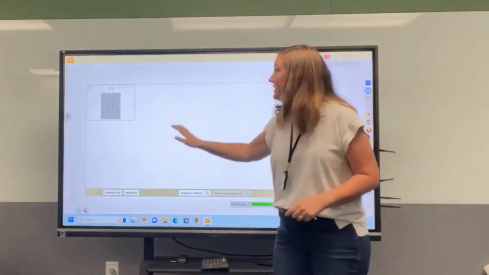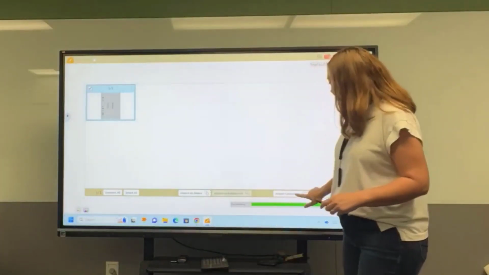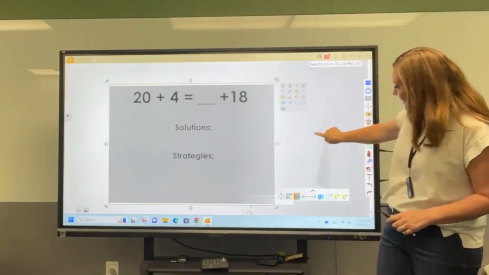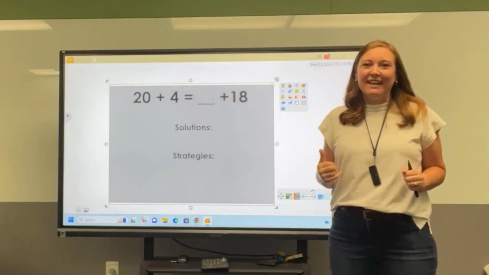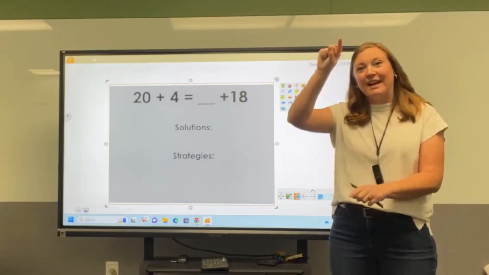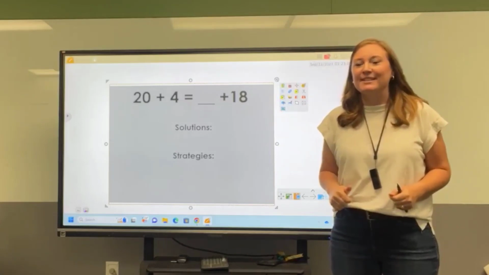I'm going to double tap on it, and then now I'm going to pull this image into the canvas. So I'm going to tap on it. Nope. When I pulled this image in, it put it sideways, and I needed to zoom out so that I could rotate it the correct way. And now I'm ready to go with my students.